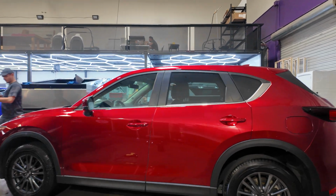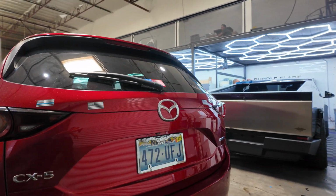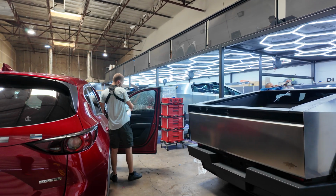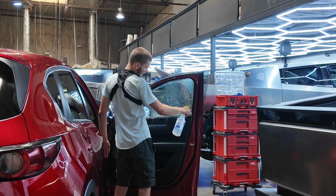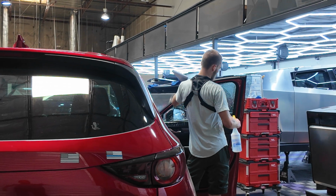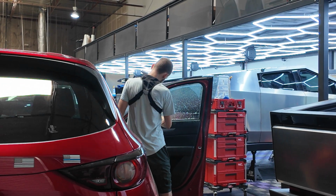So this Mazda is from one of the body shops we work with. It's a Mazda CX-5 getting a ceramic window tint. This car has been in an accident, the glass has been replaced, and the body shop is trusting us to retint the windows to match. And we are doing ceramic film by Expel, of course, with a lifetime warranty. That's going to give the customer 88% heat rejection in any shade that we pick or put on the vehicle.